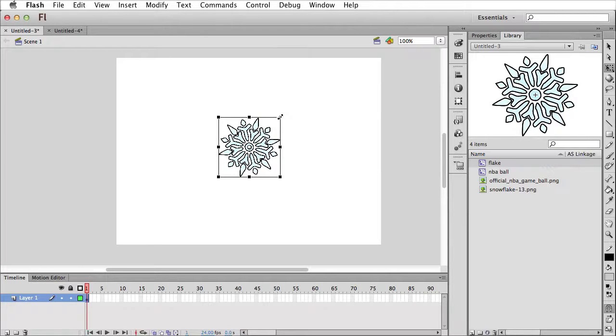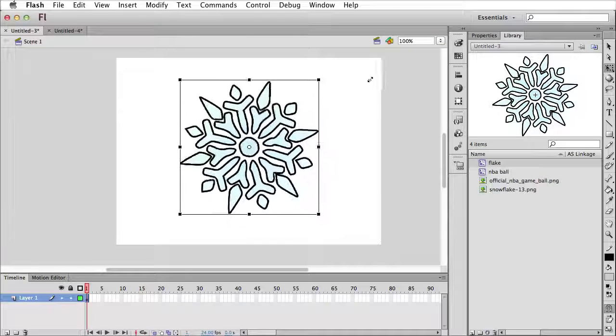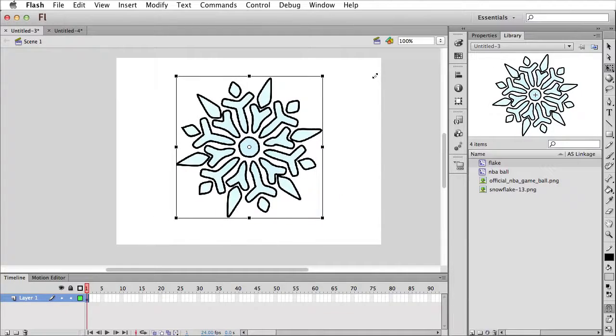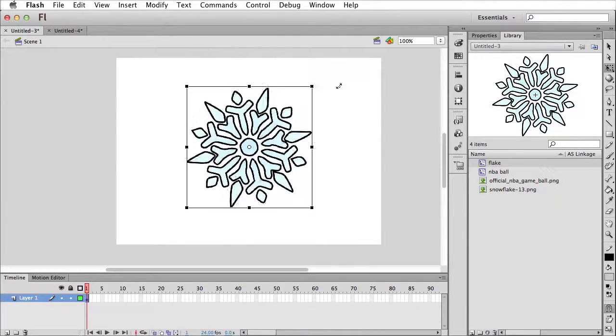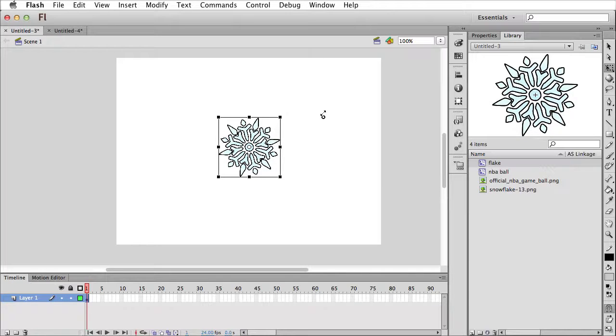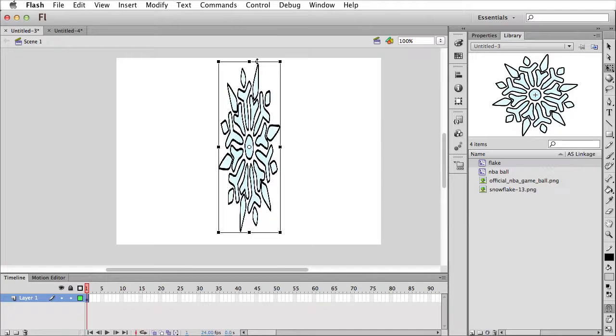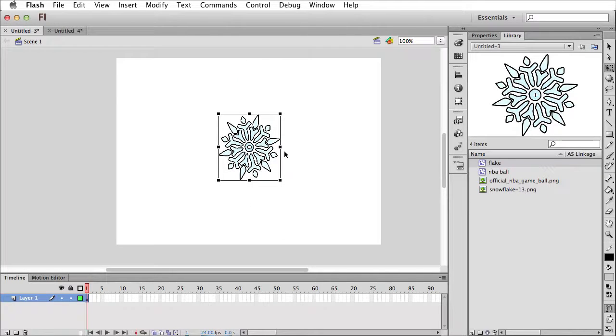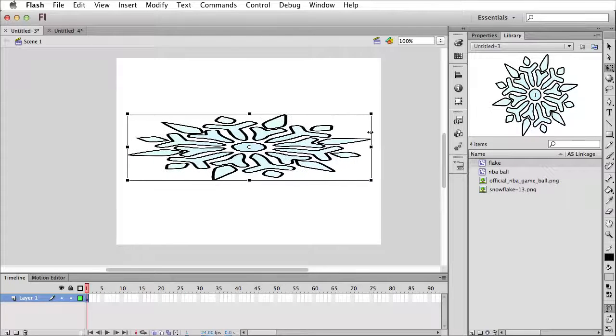If you hold the Shift key on the keyboard and then click and drag, you'll be able to change the size and keeping the proportions, the original proportions of your shape or of your image. If you hover on any of the sides, so let's say on the top and bottom ones, you can stretch or rescale vertically, and if you use the ones on the sides, you can rescale or stretch horizontally.